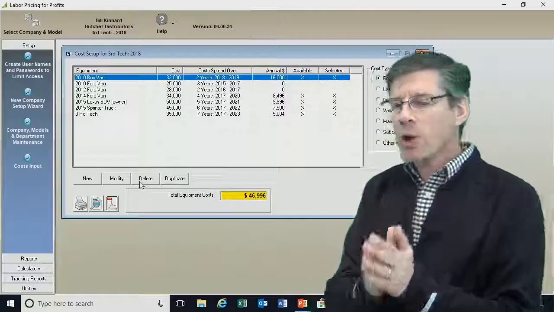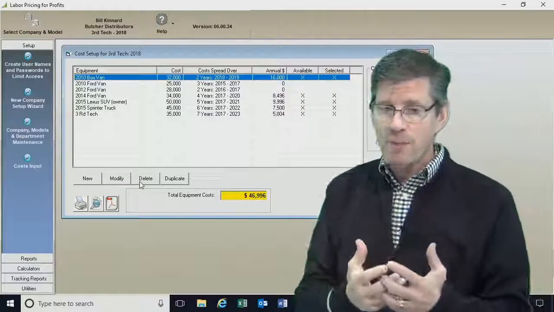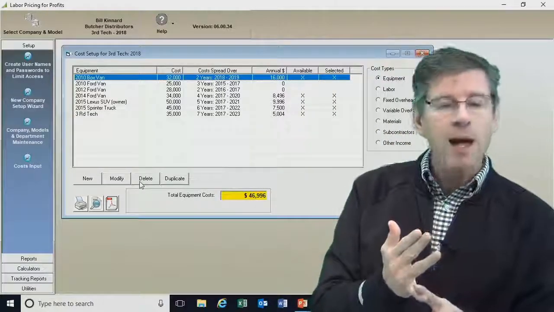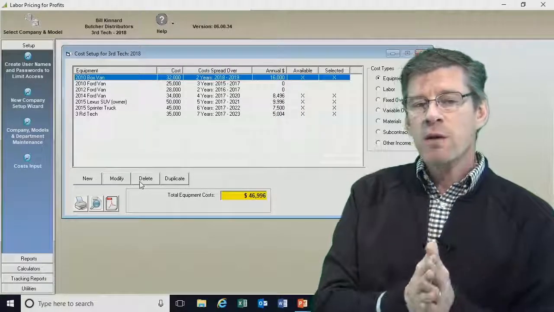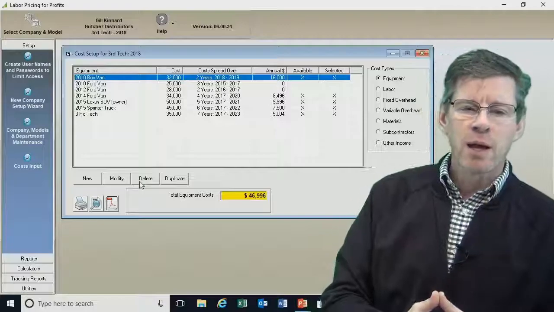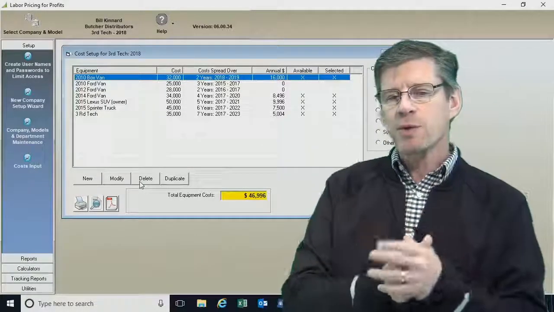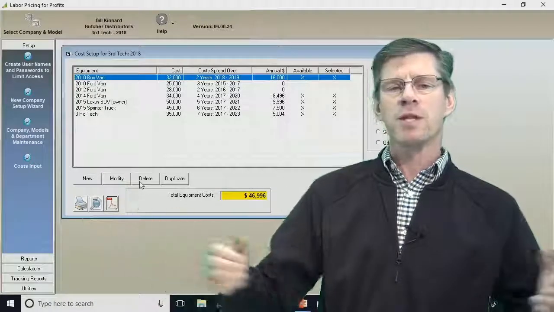Do that for each of the trucks that have zeroed out that you still need to put money aside for. Just simply update those 2. You do the available column first, change the year, tell it where you're spending its time, and then you click on the selected column and confirm the allocation percentage. So that's really where you're going with that. That's how it sets up. That's all there is to rolling it over to the next year.